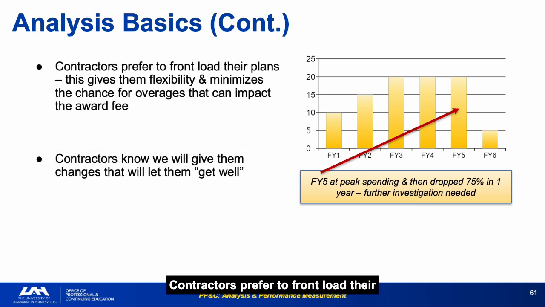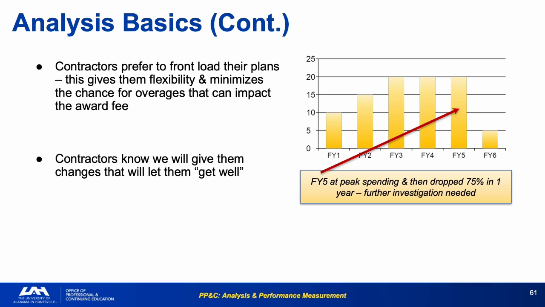Contractors prefer to front-load their plans. It gives them flexibility and minimizes the chance of overages that could impact the award fee. Contractors also know from experience that scope changes from the government will come, and those changes will let them get well if they have built in a front-loaded buffer.